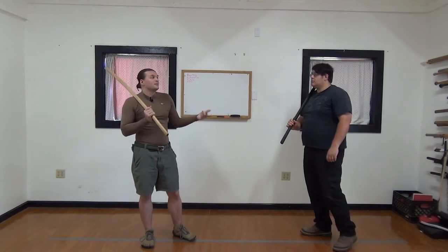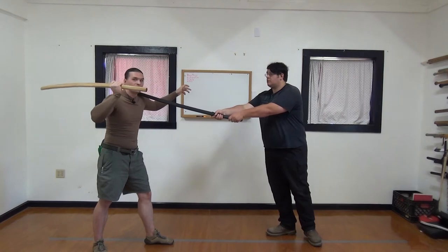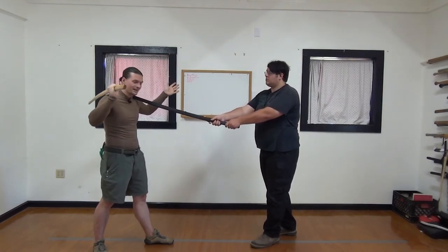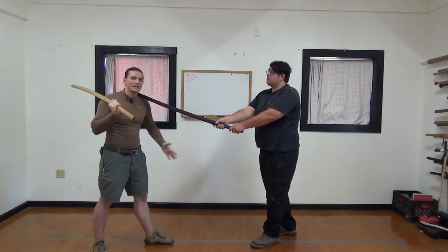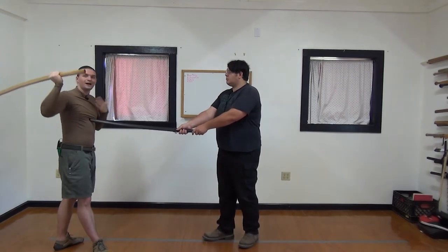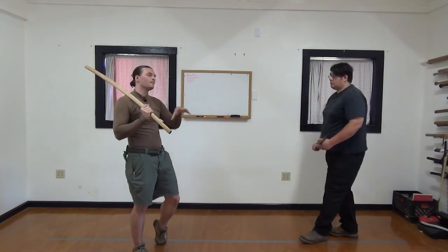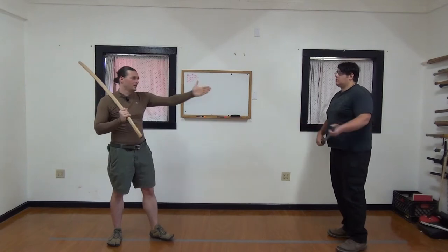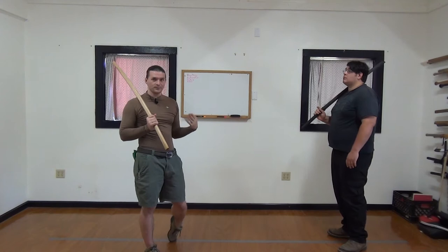But if his plan the whole time is to hit me in more than one place, even with my retreat, even with clearing both my tools and my hands out of the way, he's still getting me. He still has work to drive. And even if I manage to clear everything out, he usually just takes me on the center line with that follow-up thrust that we always do. So there's a lot of virtue in killing 2, 3, 4, 5 birds with one stone, so to speak.